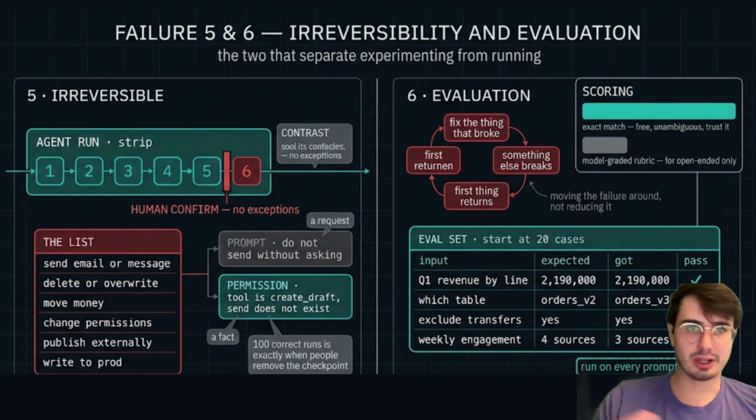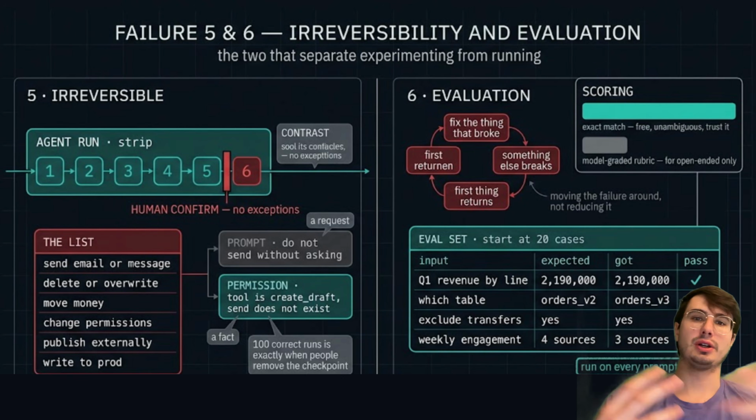So evals are the answer. They're way less work than they sound. An eval set is a collection of inputs with known correct outputs, run automatically and scored. It's a test suite where the assertions are fuzzier. Start smaller than you think you should. Do 20 cases, pulled from things that have actually gone wrong, which is the best source you've got because those are the failures you know are real. Then every time the agent messes up in a way that matters, that case goes in your set.